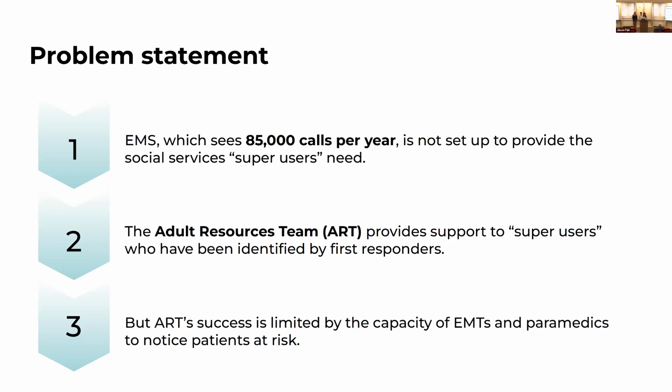Since 2023, the Emergency Services Department has operated a small other resources team. It's called RTIM, where four caseworkers are tasked with providing social services and wraparound supports to help super users who have been identified by first responders. This program has already seen significant success, but it is limited by the capacity of EMTs and paramedics to notice individuals at risk and bring them to the attention of other resources team caseworkers.